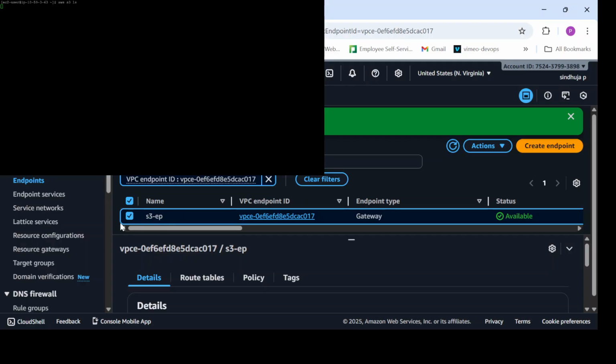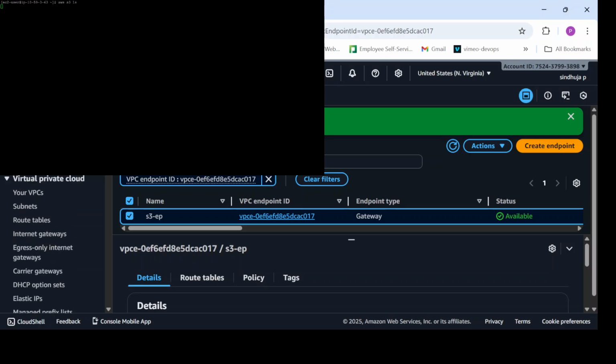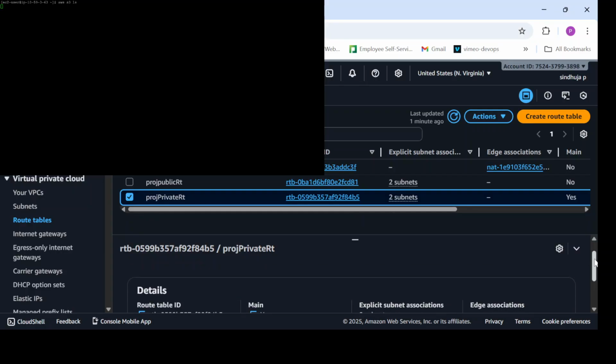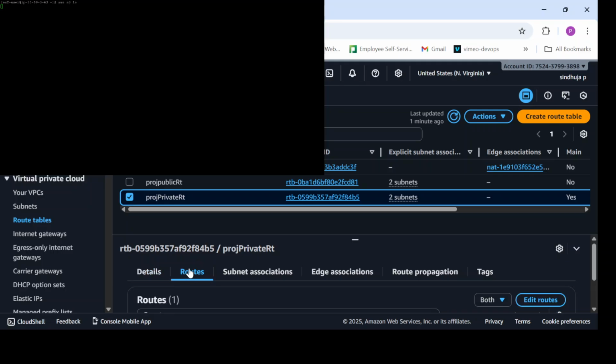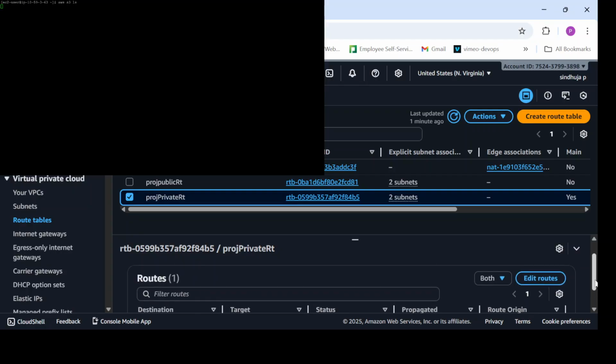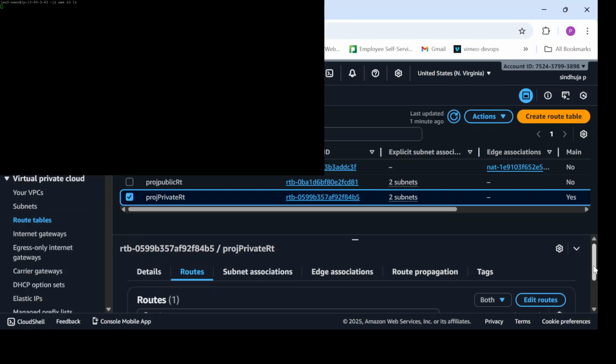Once you have an endpoint created, what is going to happen? If you go to your private route table, it will create a route for your endpoint service. It is taking a little time.